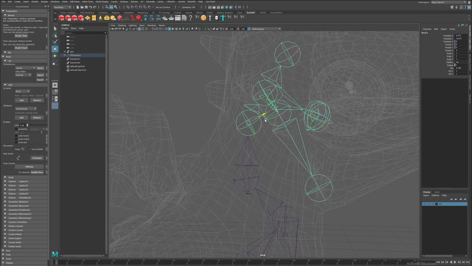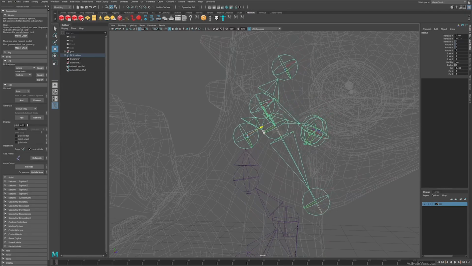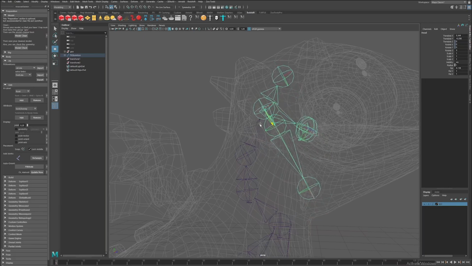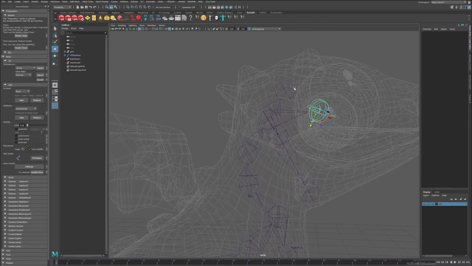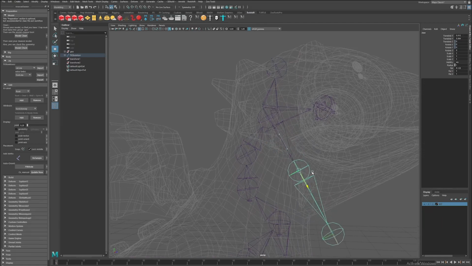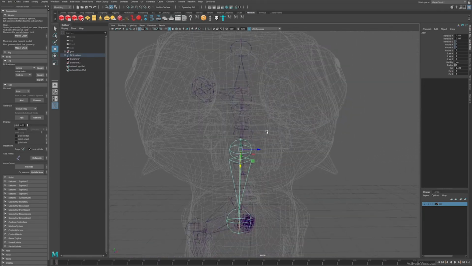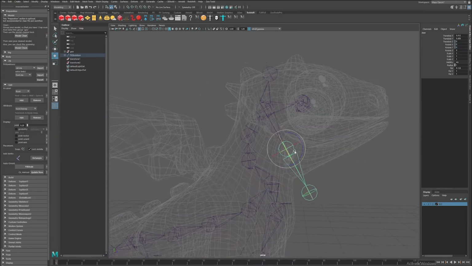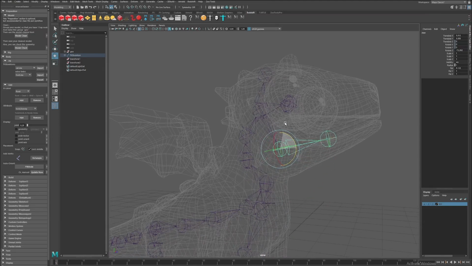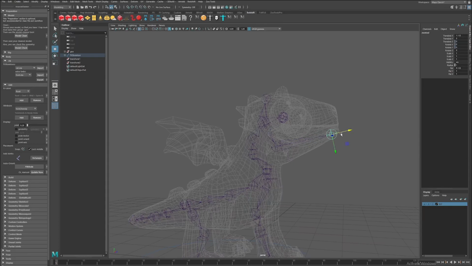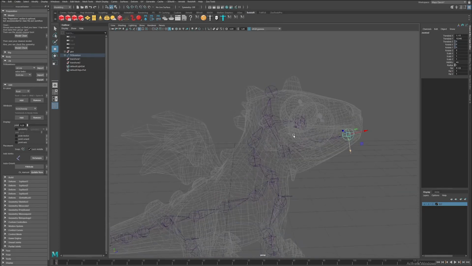All right, so I'm gonna move this here a bit lower, like this, and then I'm going to try to move this joint in position. So the joints for the eyes are going to go a bit higher, and this joint is going to go here. So I'm going to move this one like so here, and for this one, what I'm going to do is rotate. So I'm going to employ the rotation, rotate it in the correct order, pull it out because it's supposed to be somewhere here.